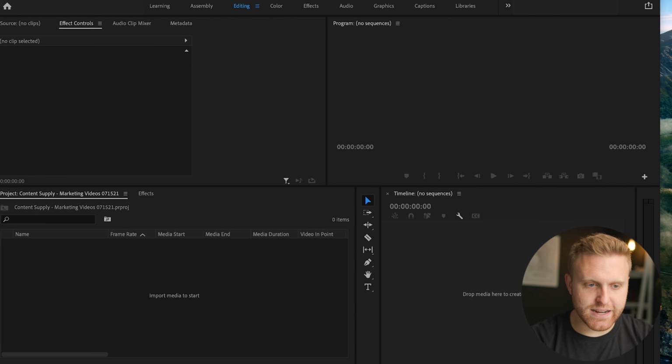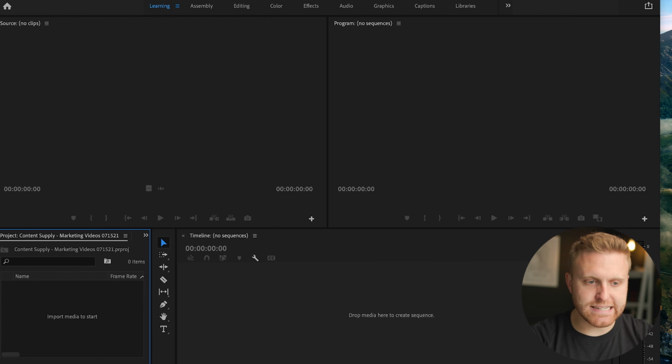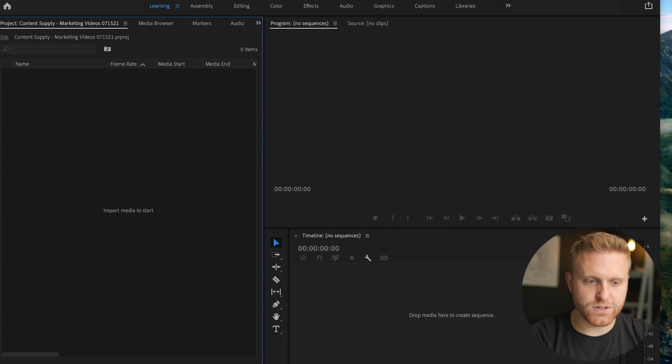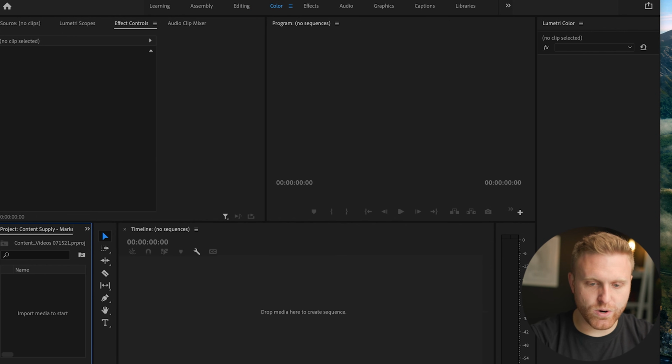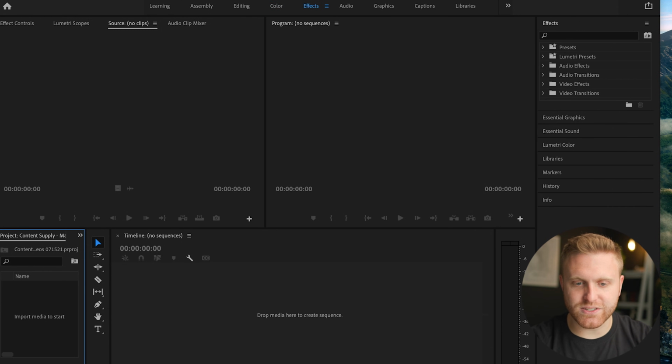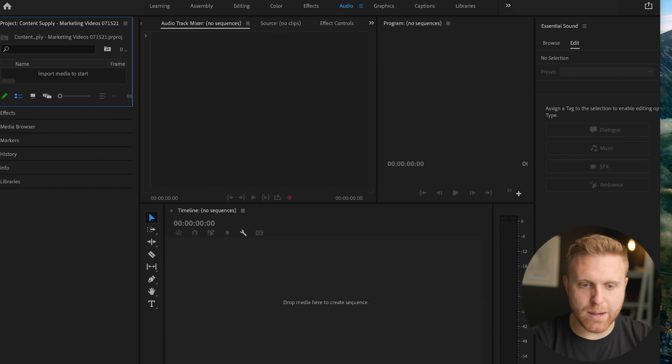There's a lot of windows, a lot of things going on. And let's first start off with talking about this top banner. You have different learning tabs and resources in order to better serve you. The main area that you'll hang out in is the editing side, but there's also coloring too, where you do this and adjust your screen to where you'll see coloring options. And then the effects tab, this is where you get access to different effects that we can show you some simple examples for. Audio editing, graphics, captions, and access to your library of footage.